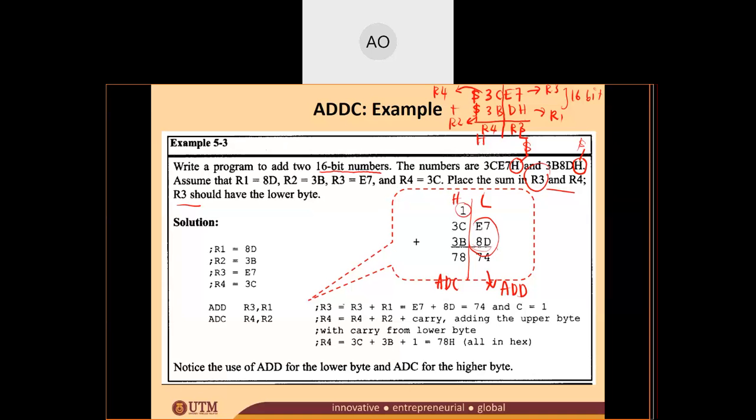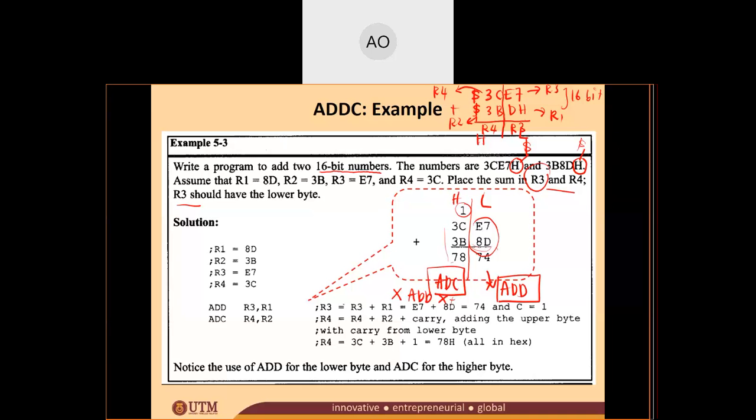So for the high byte, we are going to use ADC. Don't use ADD, it would be wrong, because if the low byte produces a carry, then you cannot add the carry into your high byte, and the answer will be wrong. So as a rule of thumb, for the low byte you use ADD, and after that you need to use ADC.